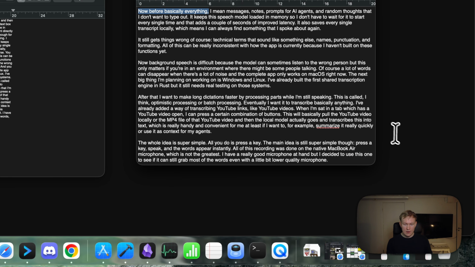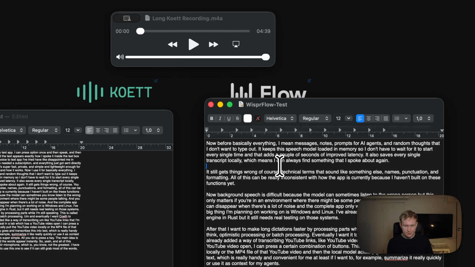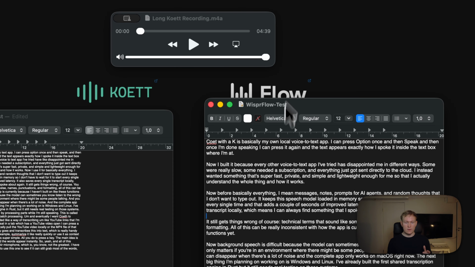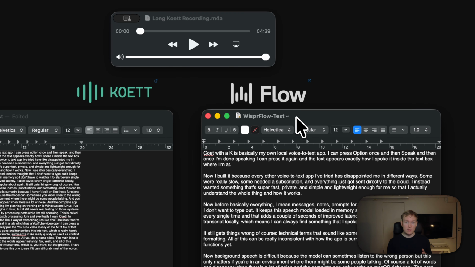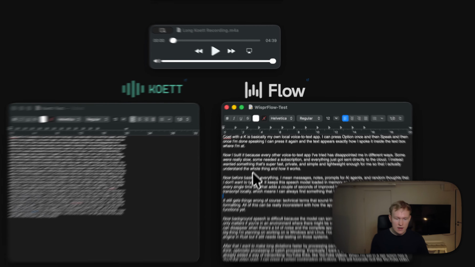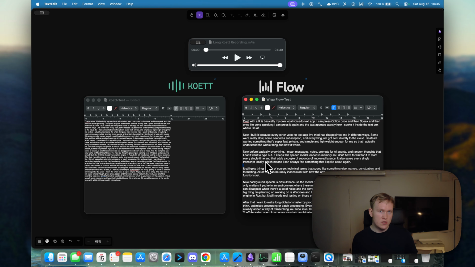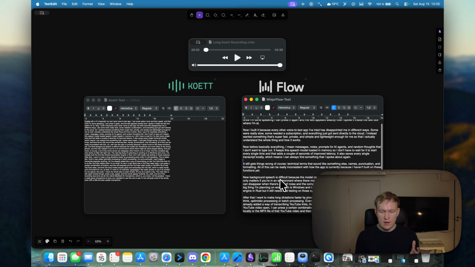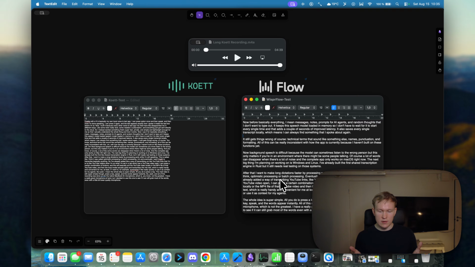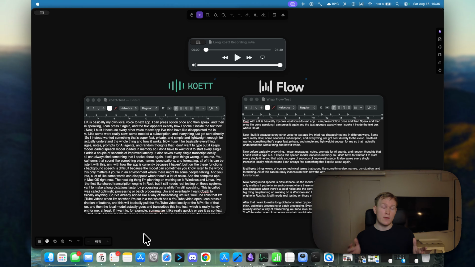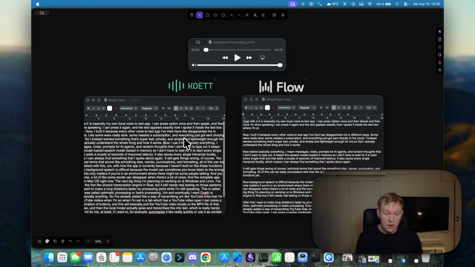So let's move on to Wispr Flow. And here I think you can immediately see a difference. So Wispr Flow reformats the transcript completely. So it adds paragraphs, it adds capital letters, punctuation, colons, commas, and just makes your transcript look professional. Now this reformatting does not come without a price though. As you can see in the speed test, it took longer for it to complete all of these steps it takes to reformat it, and also it got a sentence wrong.